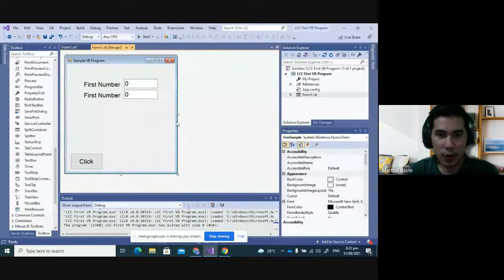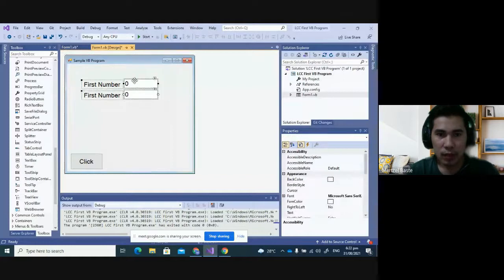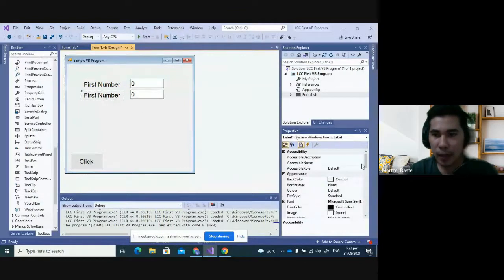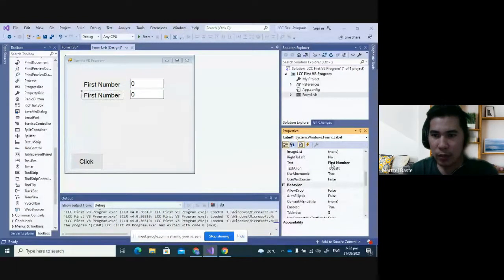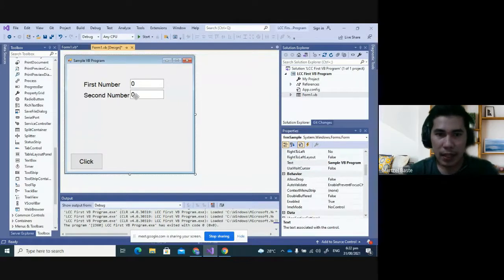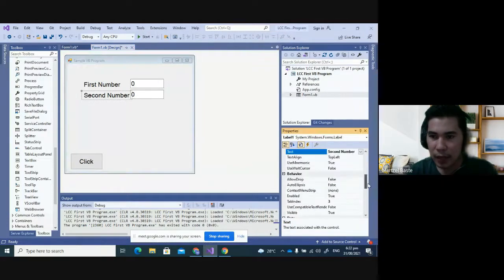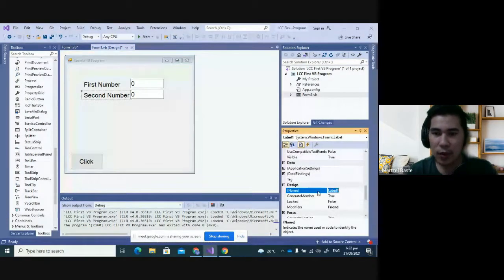Let us change the properties of the first num, because instead of first, this should be second. And the name of this is actually label 1, if I'm not wrong. If I'm wrong, let's name this label second.